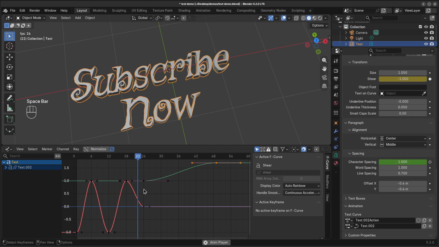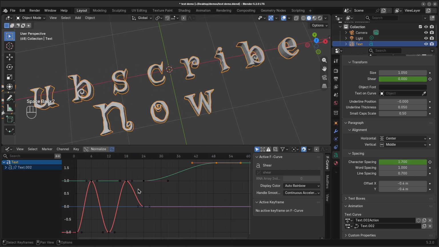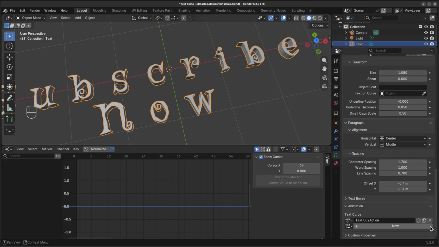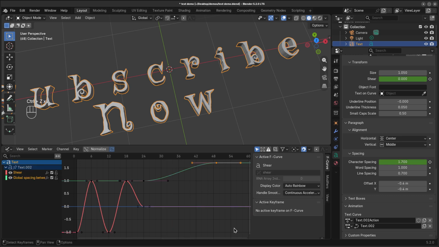There's our wiggle happening and our expansion happening. If I just screwed up and I want to reset my animation, we could just get rid of it right here by clicking the X. Goodbye. No more animation. Control Z to get back to that.